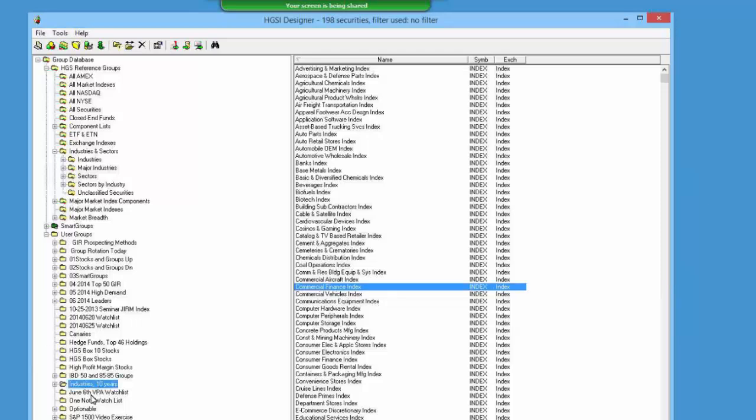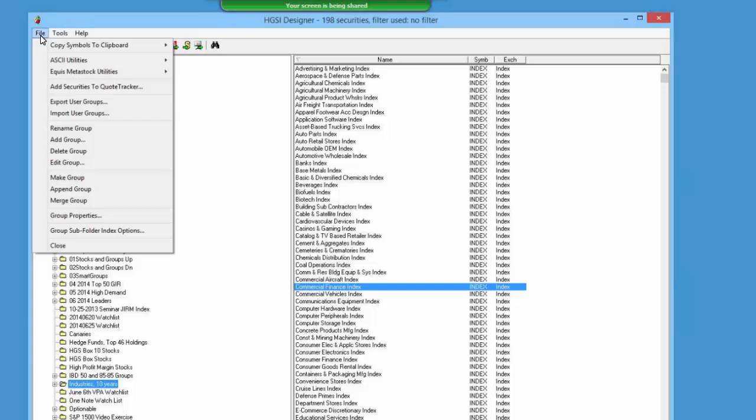Now, the next thing I have to do is I have to reselect this folder, and I'm going up to the File menu, selecting ASCII Utilities and Export Groups as List.